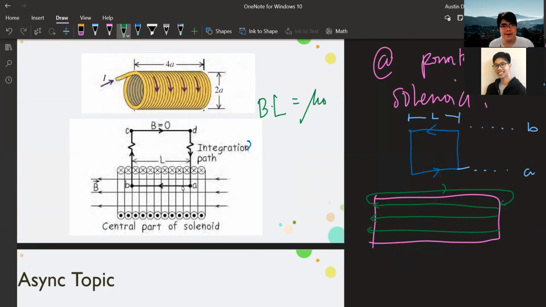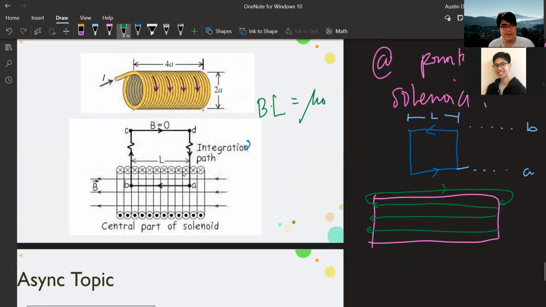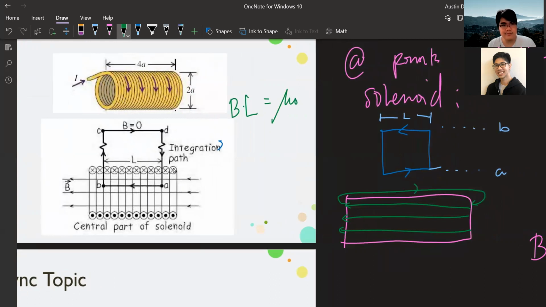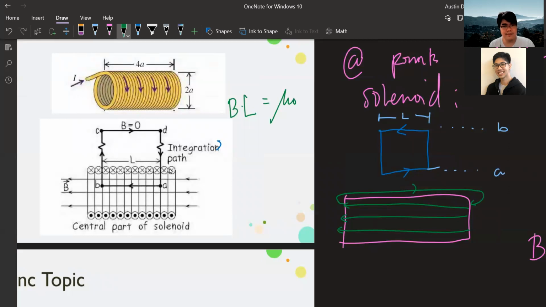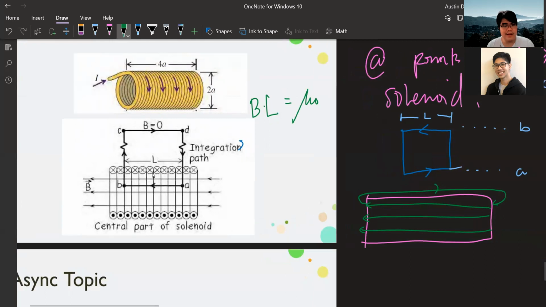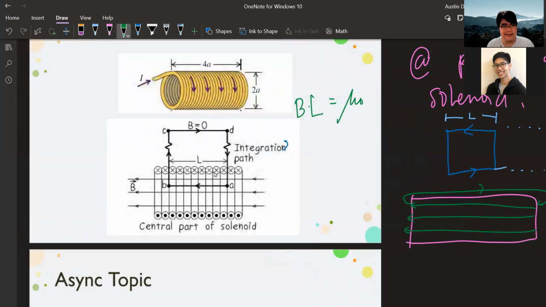Okay. So, yung ma-enclose mo na current dito is nakadepende kung gaano karami yung loops na tatamaan mo. Okay, so each wire contains a current I. So, therefore, ilan yun na enclose mo, sorry, wala ako sa train of thought ko. Multiply mo yung I with the number of loops that you have. Ayun, loops. Okay. So for this, kailangan mo is the number of turns per length.